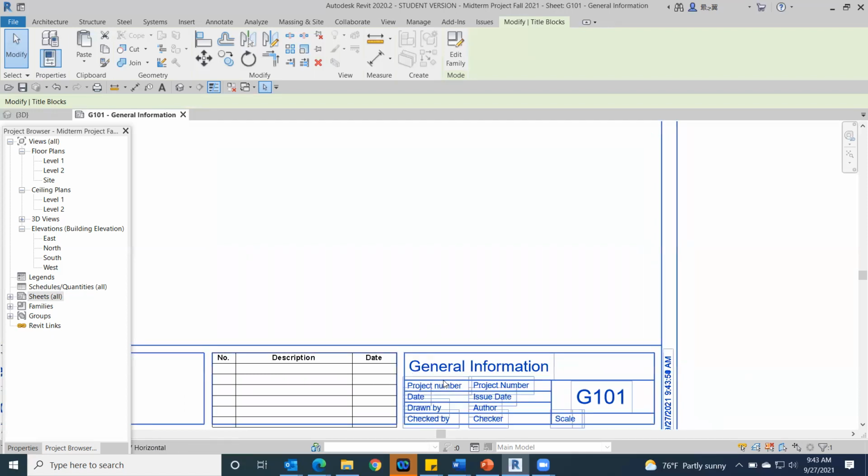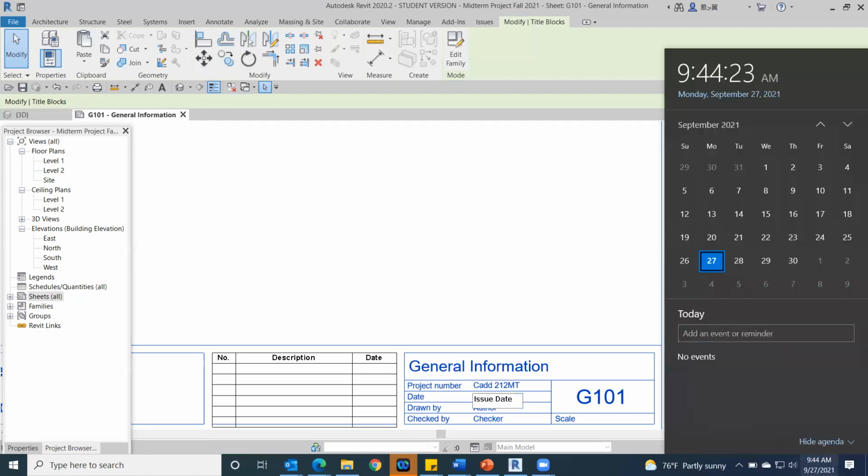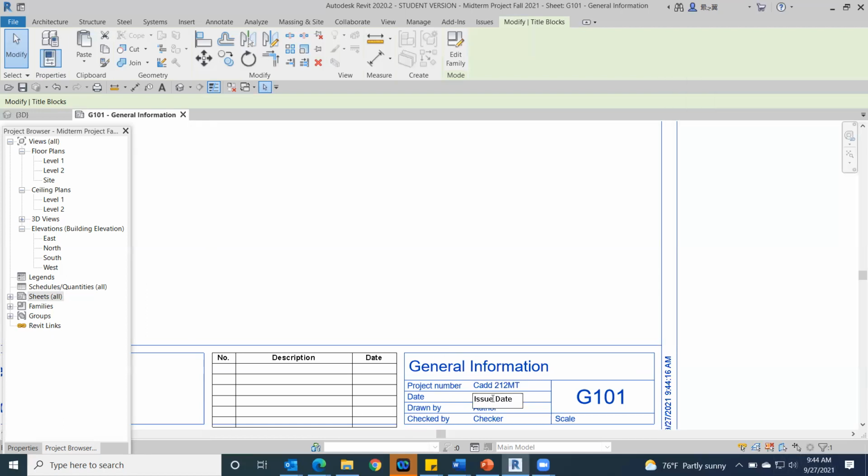For this class, for the project, our project number is going to be Cadd 212 MT, from midterm. The issue date is actually going to be the day that it's due, which is going to be Friday, and that's October 1st.